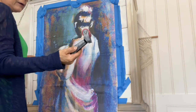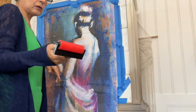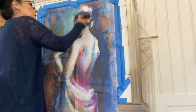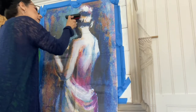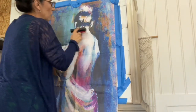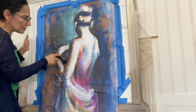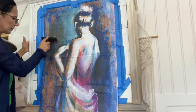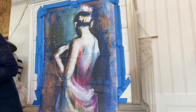I bought this one at Michaels. This is from Mod Podge, I think. This is the first time I'm using this. And it works, yes. It came with a little pad, but you know me, I lose everything always. Oh, this is working. It's a lot of noise, but it's working. Okay, I think we need just a little more of my spray here. Okay.